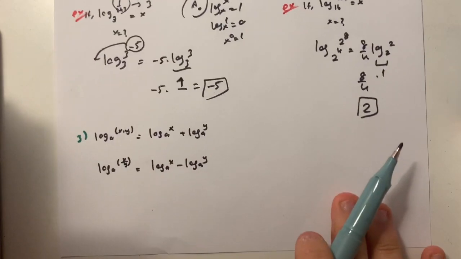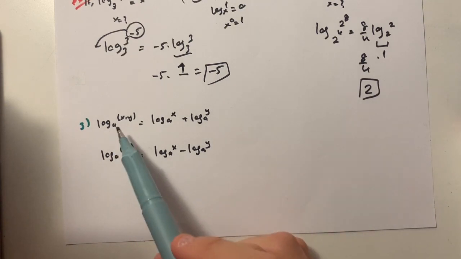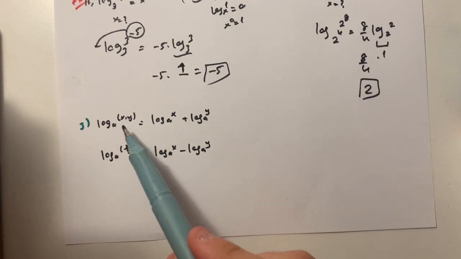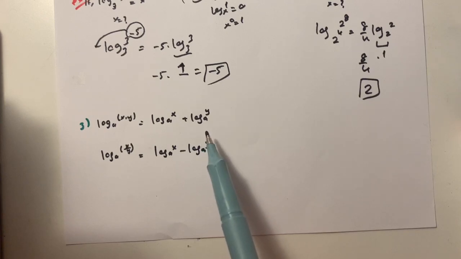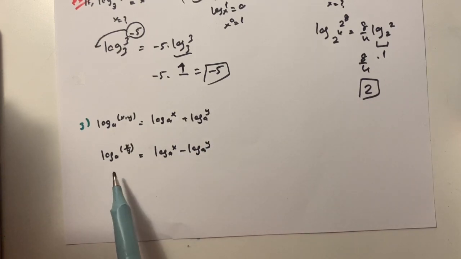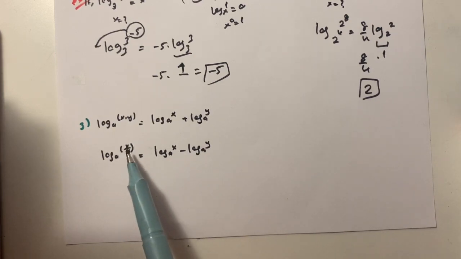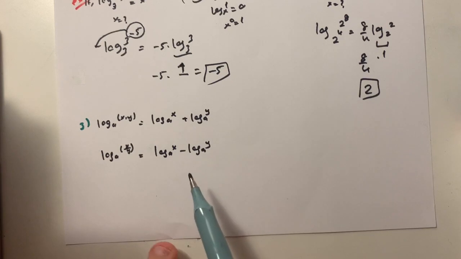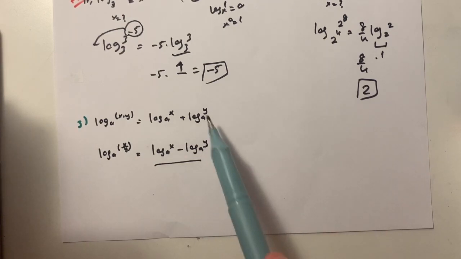Let's move on to the other important rule. This rule is really important. You should always know this. Keep that in mind. Logarithm base a of x times y can be rewritten as this. You can write them in separate form, which will help you in the questions again. And if the power is in divided form like this, x over y, you can write it like logarithm base a of x minus logarithm base a of y. You can separate them this way.